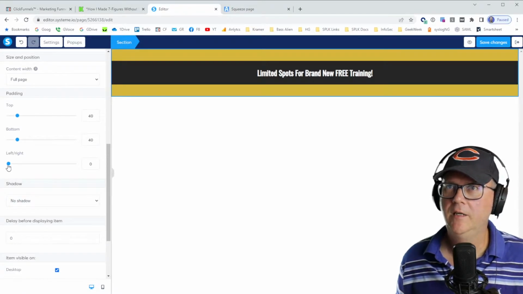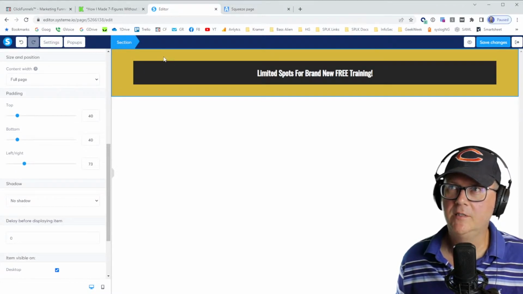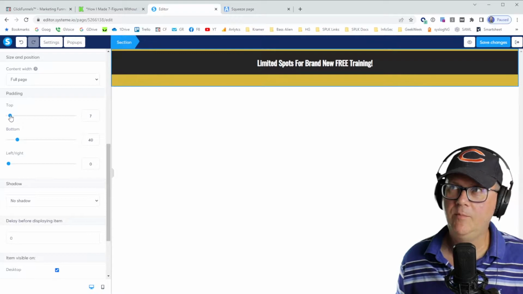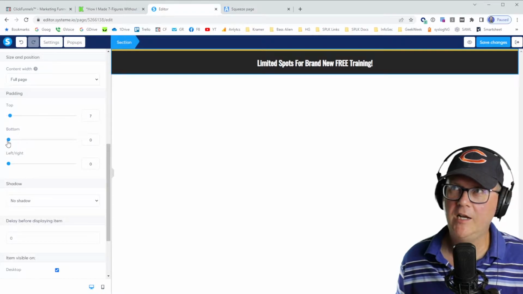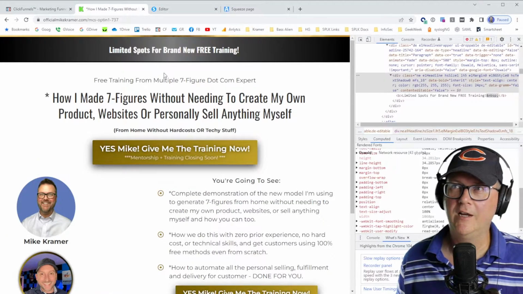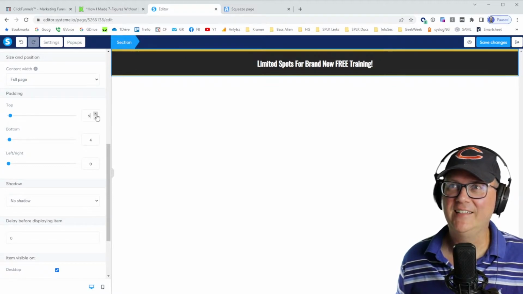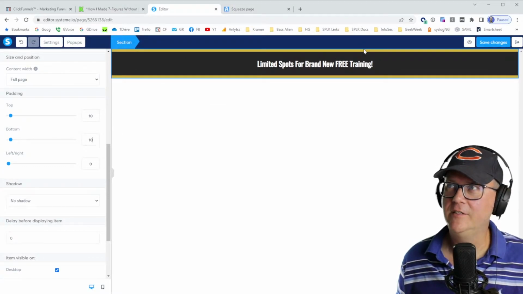Okay, so let's see if we can make this. Aha, you see that? I hit the padding, and that padding was kind of from the inner section to the outer section. So we're going to get rid of the padding. We're going to lower that top down to a sliver and this bottom down to a sliver. And that's how you get that, it looks like a border. Now, I kind of wish they would just give you a border option. But let's do like a 10, and then you can see those two lines.